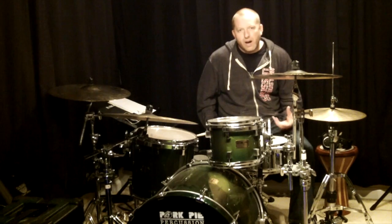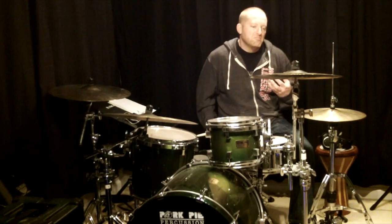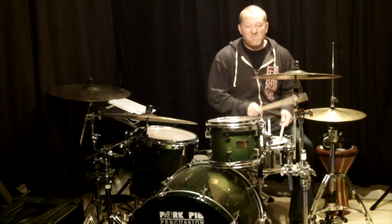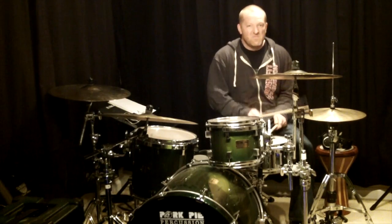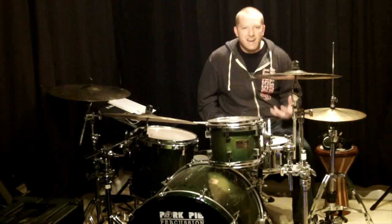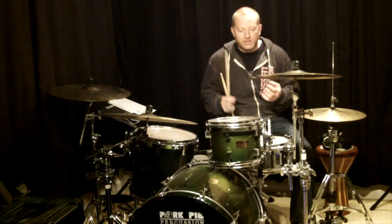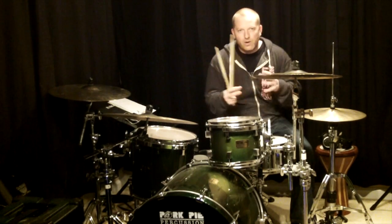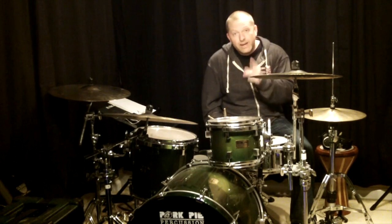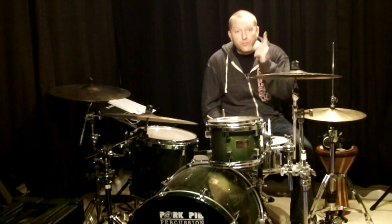The pocket of this has got to be there. You kind of want to be thinking like 'Billie Jean' — another Michael Jackson tune. If you lose the pocket, it has no point. This is a dance tune, and you've got to get the dance floor moving. They've done such an amazing job of taking these complex things and all the parts of the drums and still making it funky. So don't let me catch you playing this song without making it funky, or I will take you down to funky town.